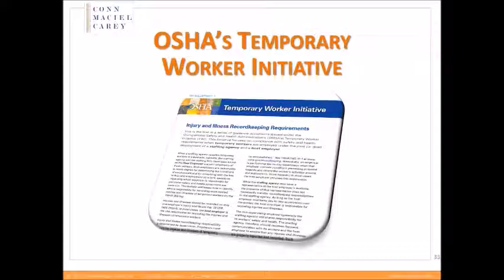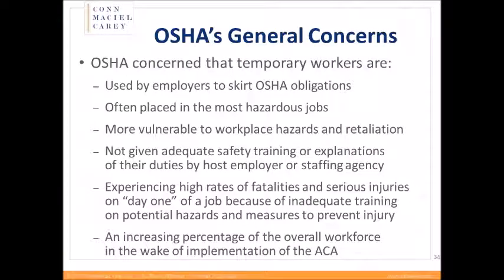But the reality is, a year and a half into the Trump administration, we've seen very little change at the agency. There was a flurry of activity in the first few weeks, first few months of the new administration, primarily under the use of the Congressional Review Act and some executive orders. But since that time, we still don't have a Senate confirmed Assistant Secretary of Labor for OSHA, and we have seen very little change in enforcement initiatives and in the approach and the philosophy that the agency brings to safety and health. So this OSHA Temporary Worker Initiative is another thing that has changed very little as we transition from one administration to the next, but I want to make sure everyone's aware of what's going on and what this means and where it came from.